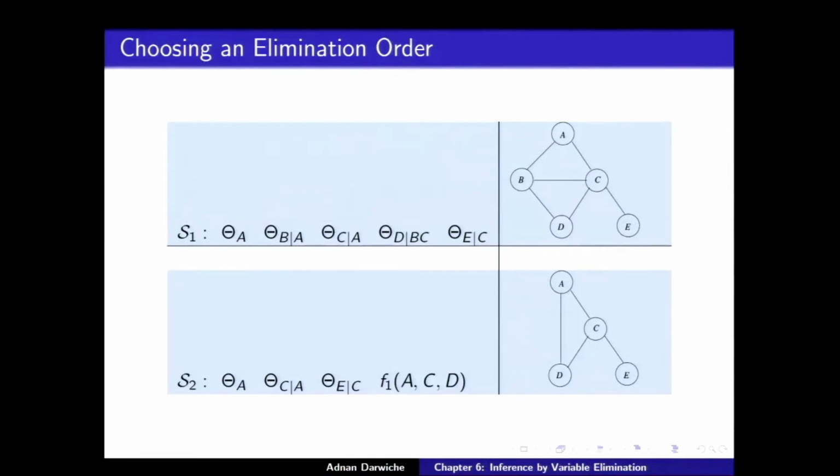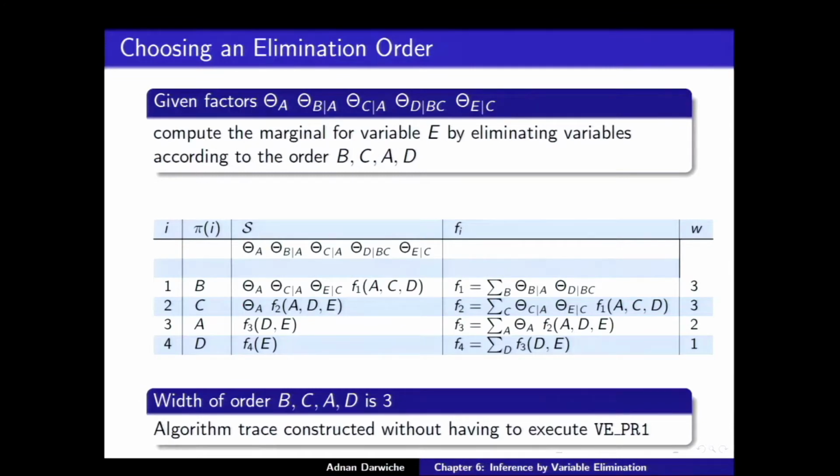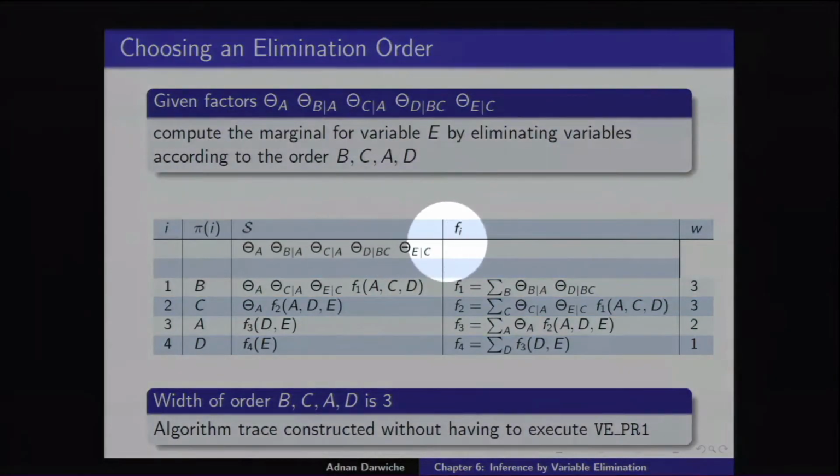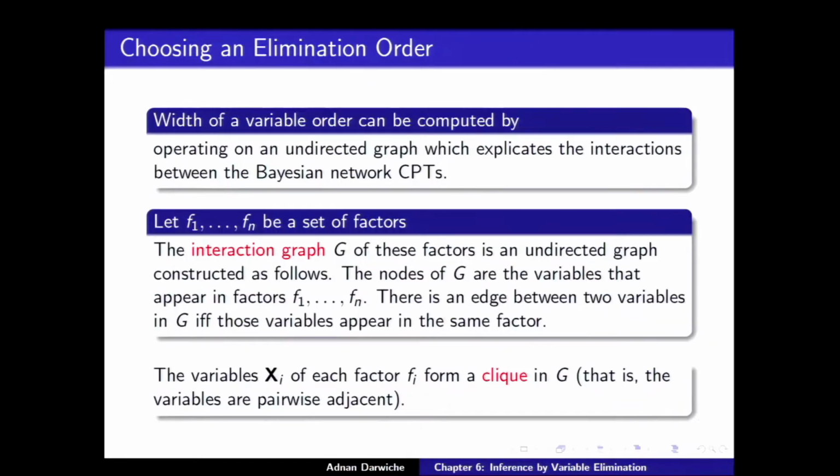So I'm going to flash now the sequence of graphs from this example and ask you to discover the pattern. Look what we did. Earlier we did the symbolic simulation, right? Here's the symbolic simulation, correct? And look what happened here. There was the set of factors we started with and how it was changing, correct? Until we eventually got the factor over E. Now, what I'm going to show you next is the interaction graph that corresponds to each one of these sets of factors. The one we looked at was for the original set of factors. But now I'm going to show you the one for this set, and then this set and that set. Okay, and maybe from there you infer the answer to the question that I posed.